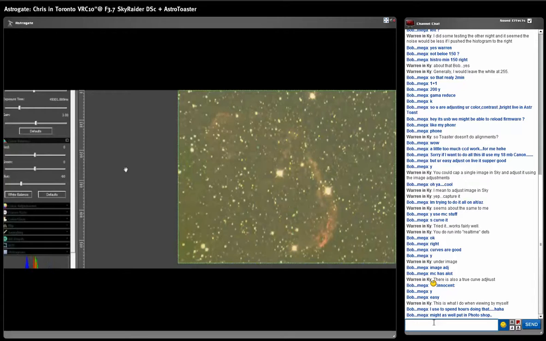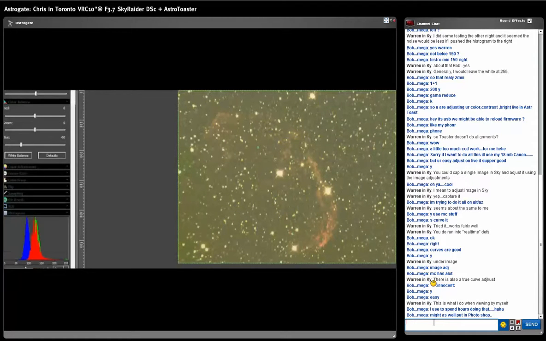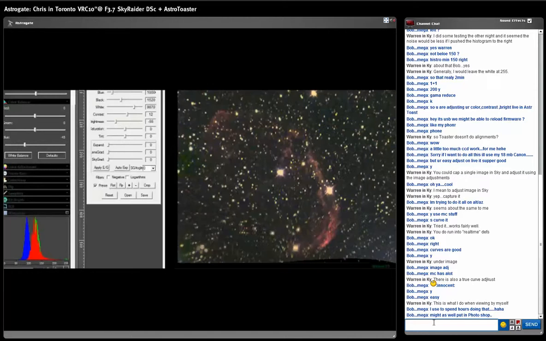Yeah, that's right, Bob. See that? I had to wait, and look at it. I went too far. I went too much with the blue. All right, let's go to blue again. Let's go back the other way to about 45. I could hit white balance, but let's just see what happens on this one. This is why I was using AstroToaster. Look at that distortion. Something's not lining up proper in that, but that's okay.